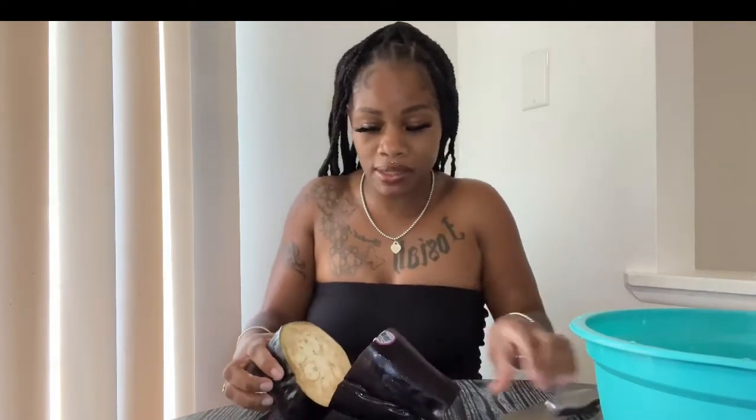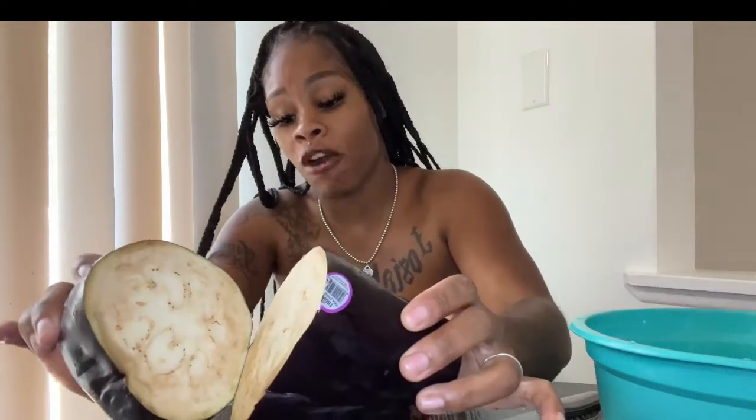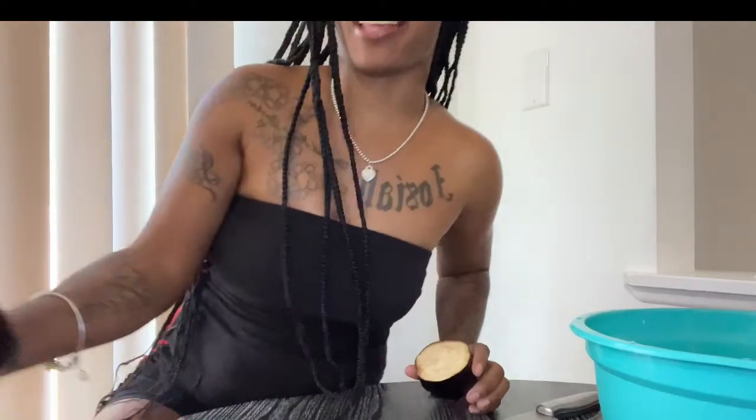Oh, I can't eat this. It got seeds. I'm sorry. I ain't gonna be able to eat this. I can't do it. Y'all, I have a phobia of maggots. And if you look close, I can't. I'm not going to be able to try this. I'm sorry. I got to throw this away. And maybe I should have looked ahead of time, but I am so sorry, y'all.